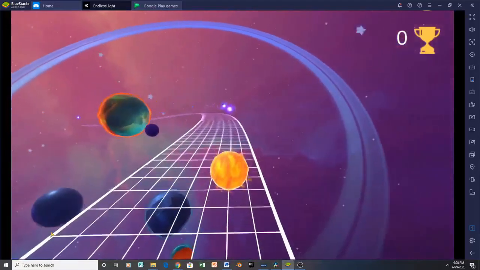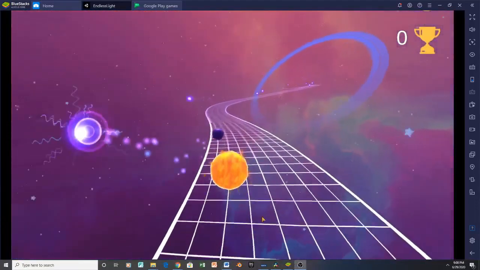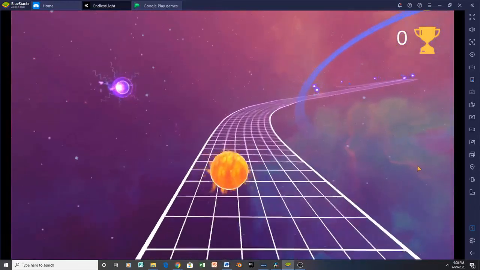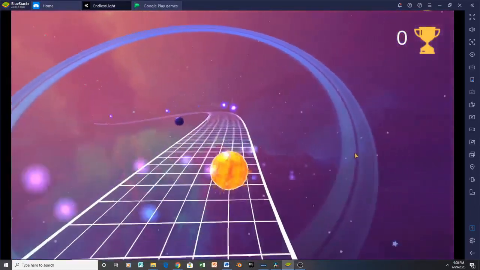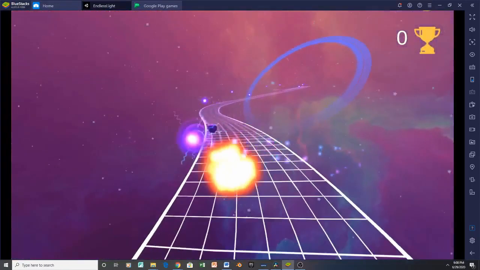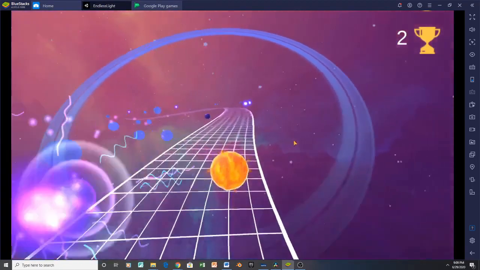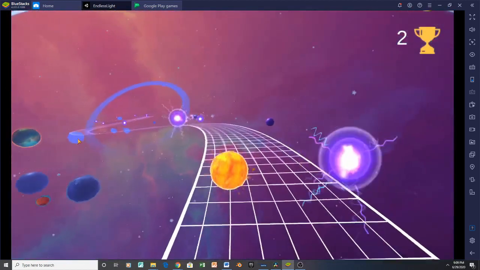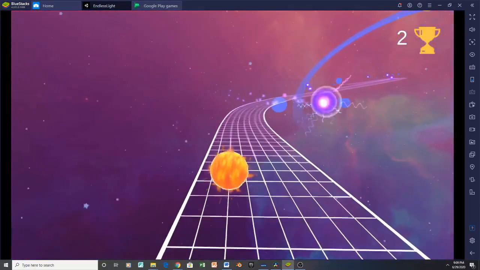And we've also got this pickup here. It's a test pickup. Eventually it's going to be energy that you can use to power up your character and also act as the in-game currency. As you can see here, it's actually keeping score with the coins. So the high score is based off of the coins and not off of the distance traveled, but the final score is going to be a combination of both. To add a little bit of variation and strategy to the game, you can also increase your score by picking up a lot of coins, so that's kind of cool.